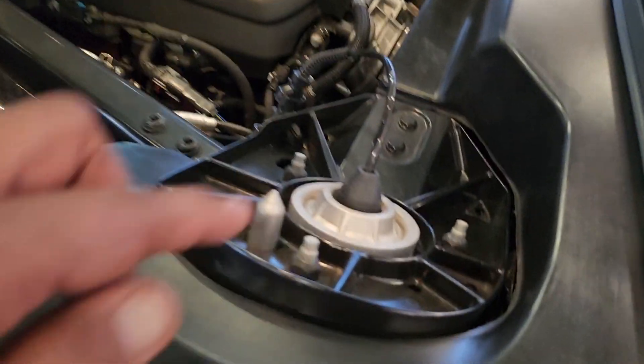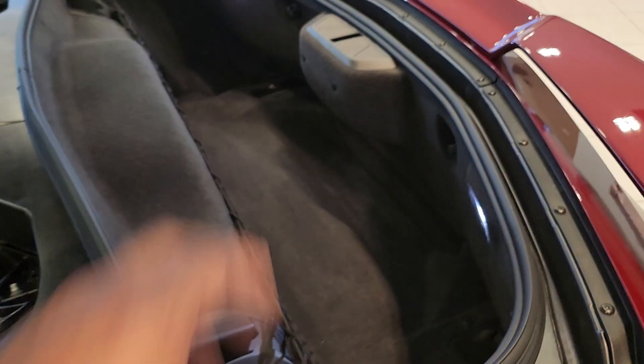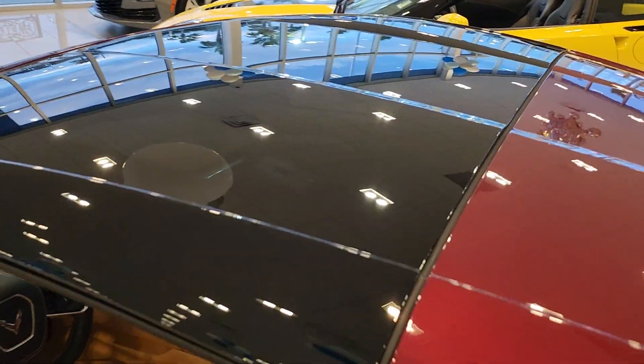You can also notice it has these cables here — that means this car has magnetic ride suspension. It's a Z51 magnetic ride. This is your trunk space and it's big enough for two golf bags. You can put the roof right here, latch right here and down there. In this case we have a transparent roof, which is quite amazing — if you look from the inside out it looks absolutely beautiful.